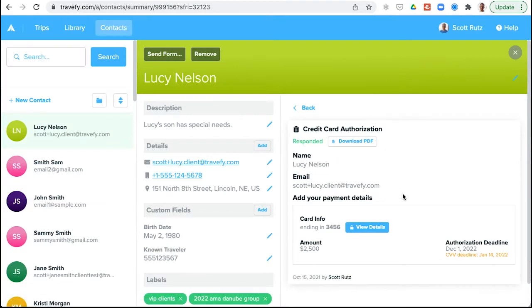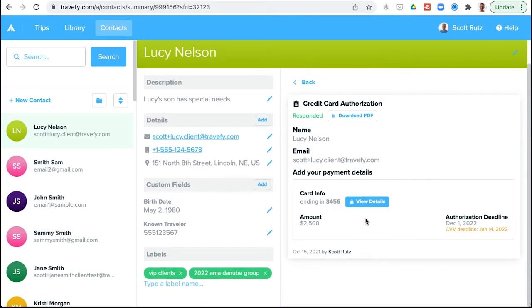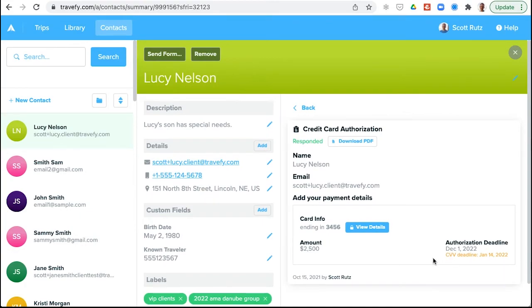Now, two important notes within the timeline of credit card information. The credit card details that Travefy stores in a PCI compliant environment, we will store for up to 2 years for you to be able to review and access the credit card information, except for the card security code or the CVV code. For PCI compliance reasons, the card security code can only be stored for up to 30 days for an authorized purchase. And that's a really important part to note in terms of the information that's submitted.